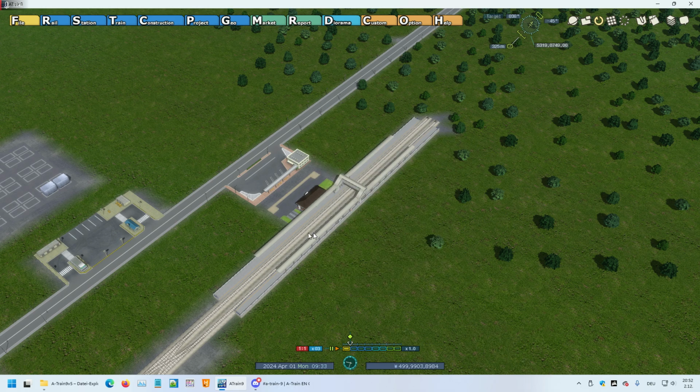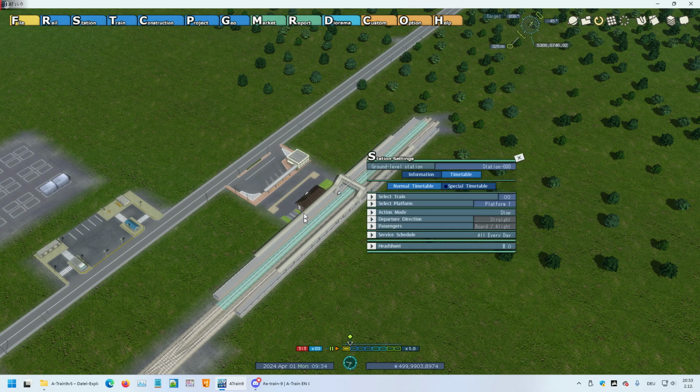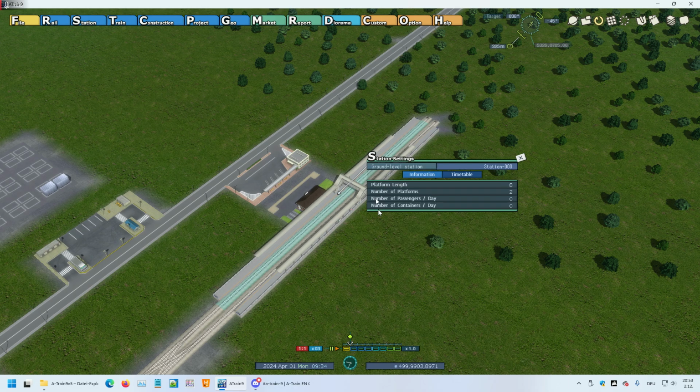And now we are coming to the trains. The station, from information point of view, has the default ones, how long the platforms are, how many there are. You always have to pay attention if you want your train stop on this station that it is not longer than the platform.